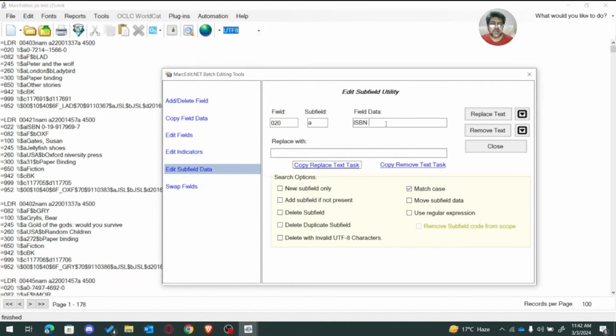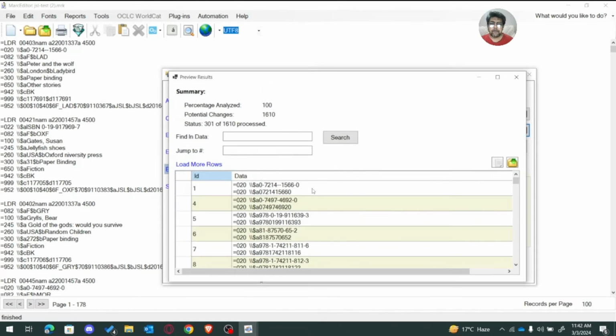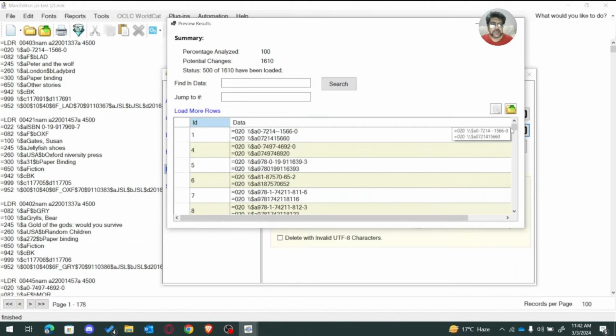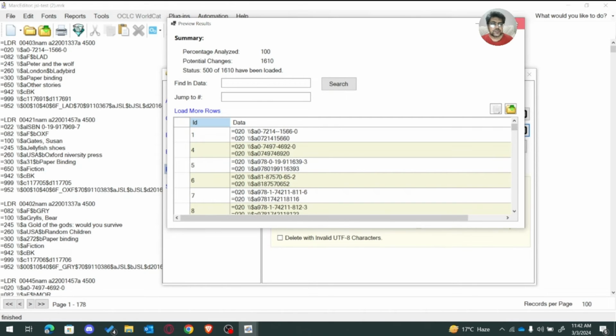And similarly, I want to remove dashes between the ISBN number, so I can also perform this. Now you can see it has 1610 records having the dashes between the ISBN number.